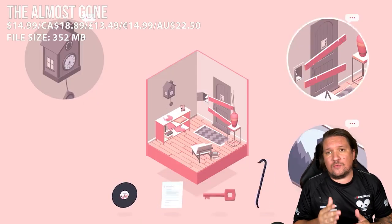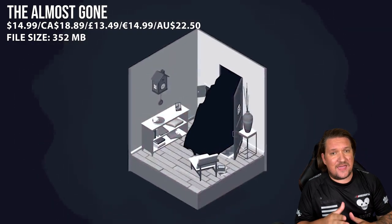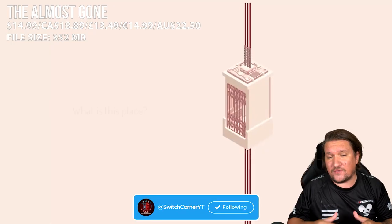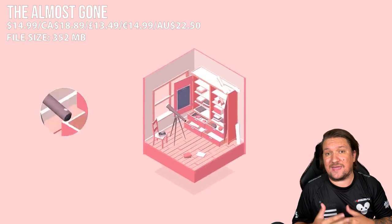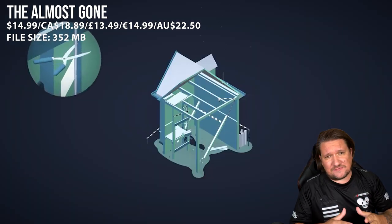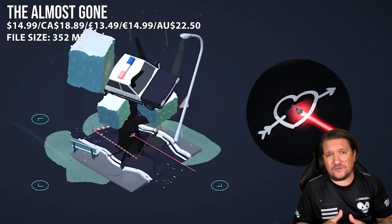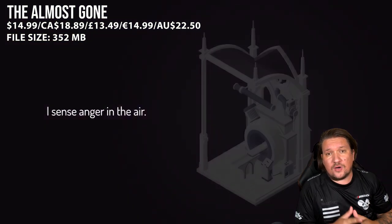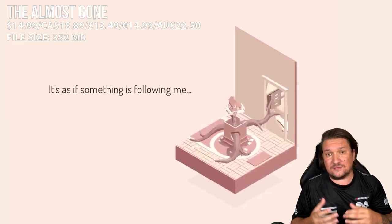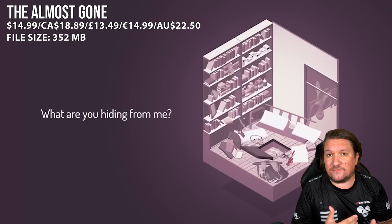Kicking us off today we've got The Almost Gone, combining puzzle game elements with a story to great effect. What catches nearly everyone's eye immediately is the truly unique visual style. You'll find yourself within different locations, so let's say the opening house. Each room is a diorama that you can freely rotate or move between. While the visuals have this truly beautiful look, the story is dark in its tone. You're taking on the role of a young girl that is essentially somewhere between life and death. Your goal? Uncover what happened, but also understand what was happening around you within your family unit, neighbours, and things like the impact of an alcoholic on a family.